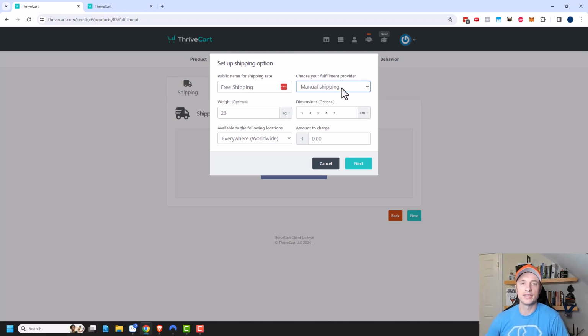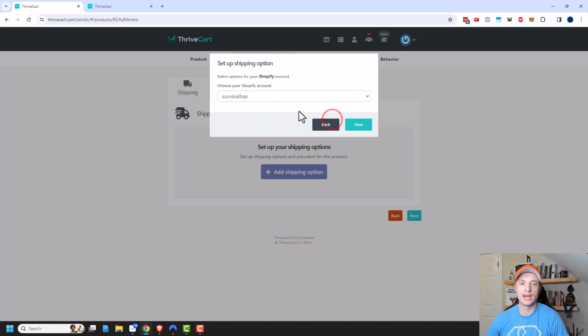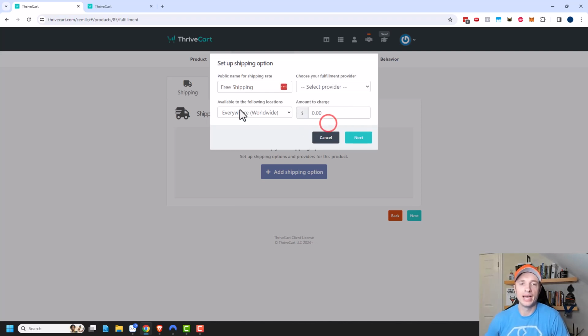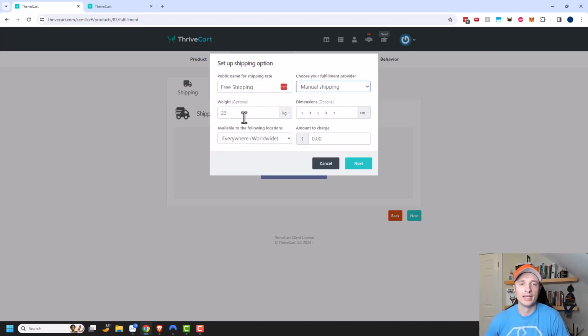But also, just for the sake of example, let me click Shopify because I do have it integrated. So in Shopify's case, all the dimensions and weights and stuff like that are already saved in Shopify, and so Shopify already has that detail, and so I don't need to provide it from ThriveCart. So it really just depends if you need to go ahead and enter the dimensions for your product. But as you can see, it's optional, so I'm going to go ahead and leave it blank because honestly, I've never had to use the dimensions, but maybe they're a detail you need.